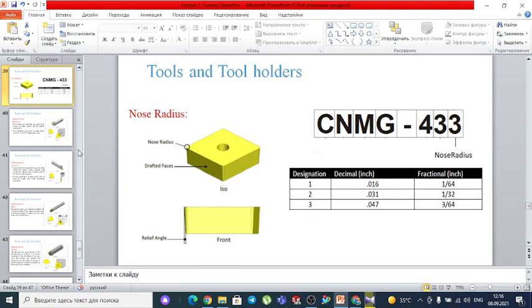The last one is this value, the fillet or blend here in the corner of our insert. It has values 1, 2, 3. In our example it is 3, so this is 0.047.